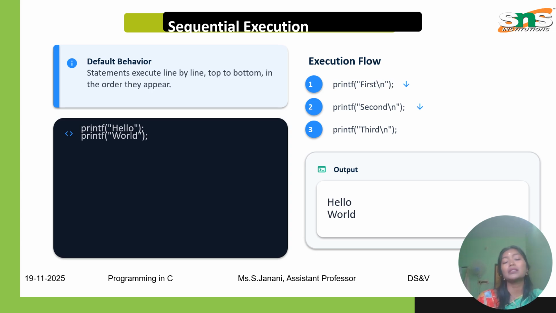Each statement executes exactly once in sequence. It is suitable for straightforward tasks such as calculations and input and output, where no decision making or repetition is required.